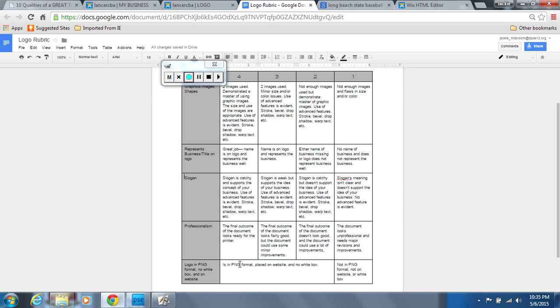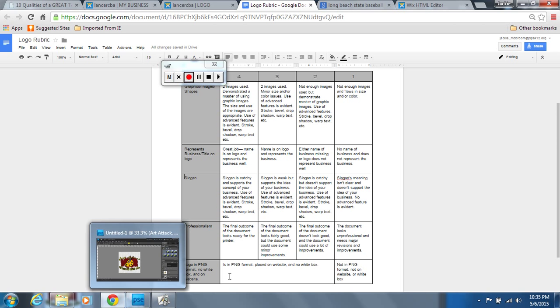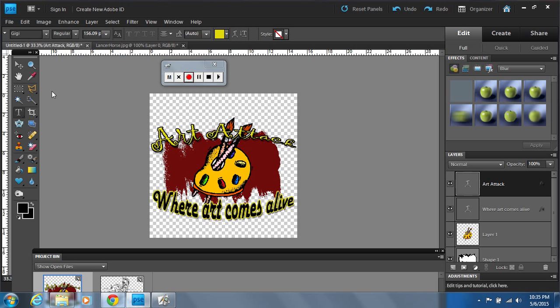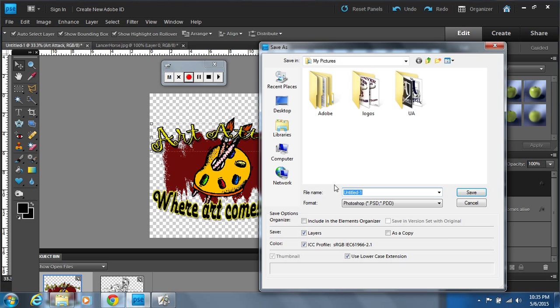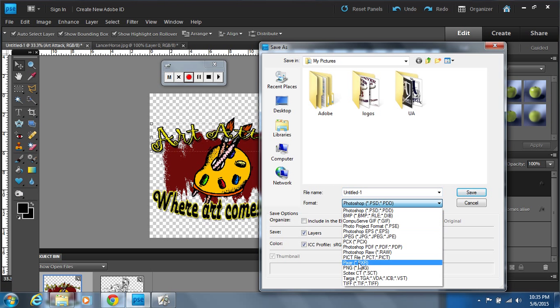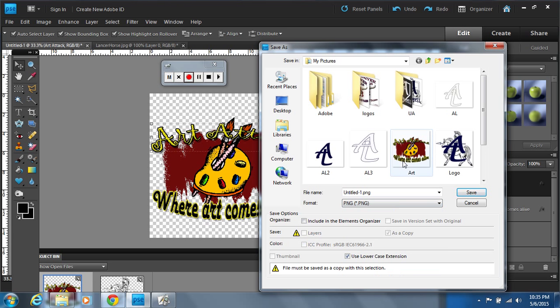And last, you need to make sure you put it in PNG format. You need to place it on the website, put it on your business page, with no white box around it. So when you finish it and you've got everything completed, you're going to go to File, Save As, and save it as a PNG file. I've already saved it there.